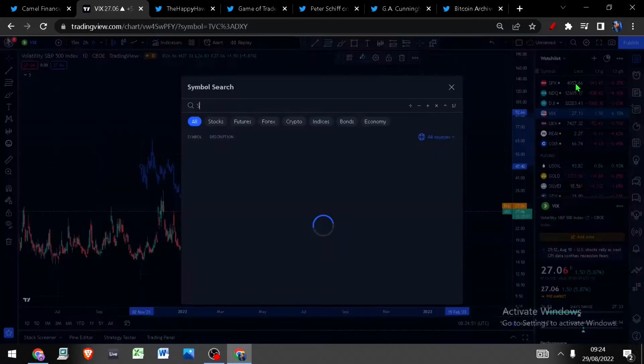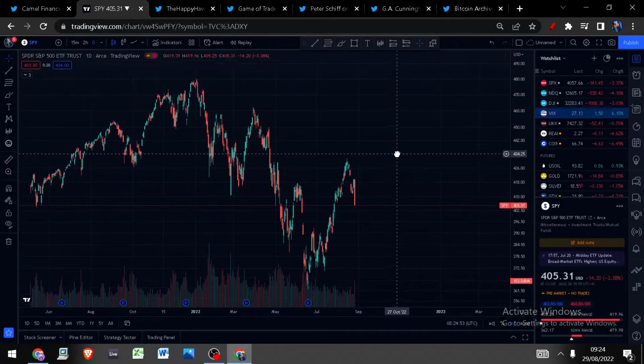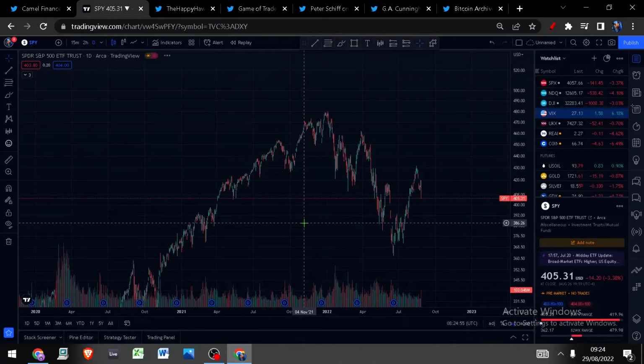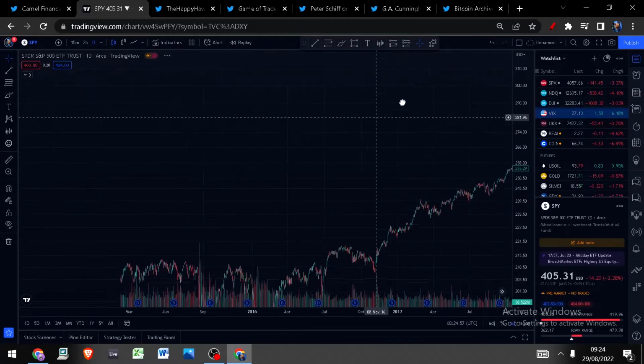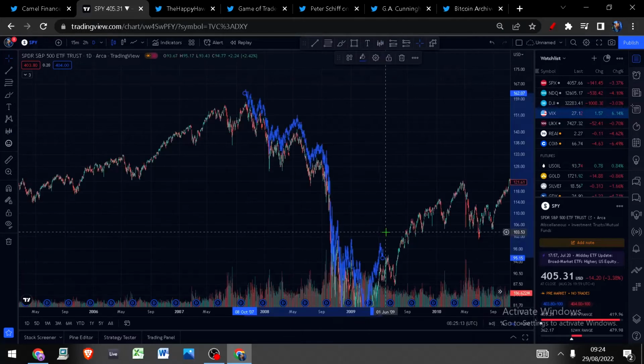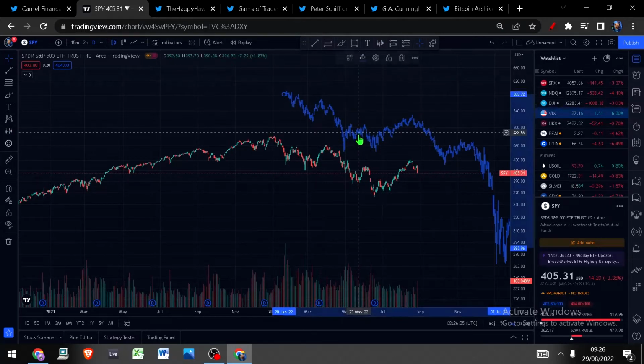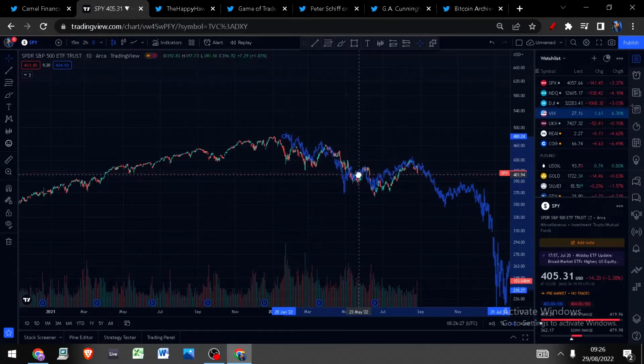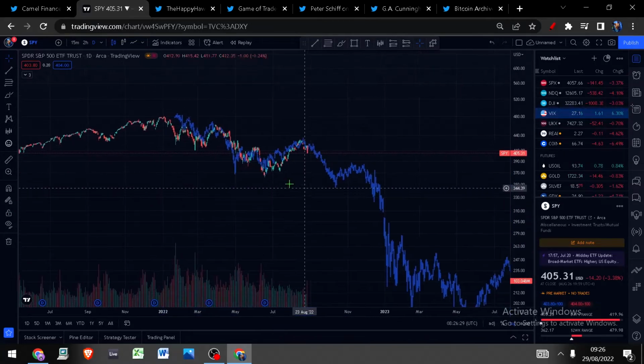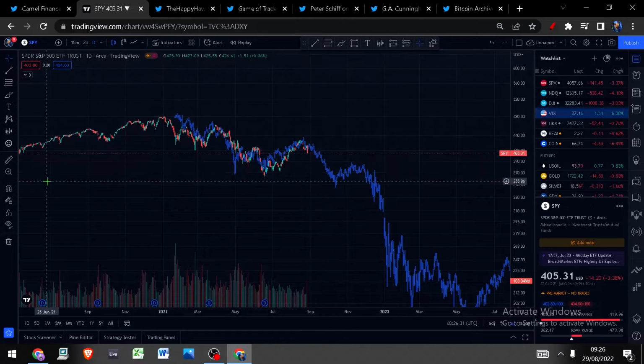So we'll move over to a clean SPY chart. Here we go. And we're going to repeat this process. We're going to go back to 2008 and grab the fractal from back there. And so you can see right here, we have a similar situation where the current market structure overlays surprisingly closely to that of the 2008 financial crisis.